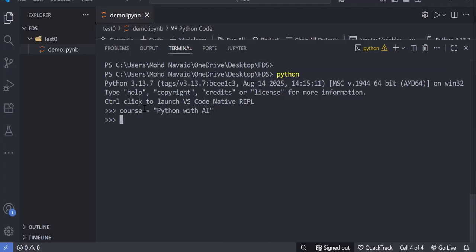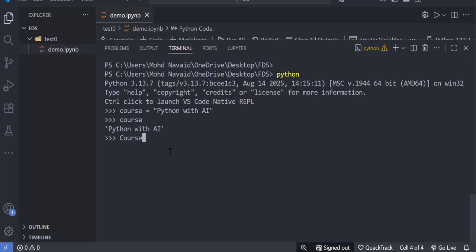Here course is a variable, and this is data, which is a string type of data. This data is stored in a variable known as course. Let me write course, and you will see the output is coming.